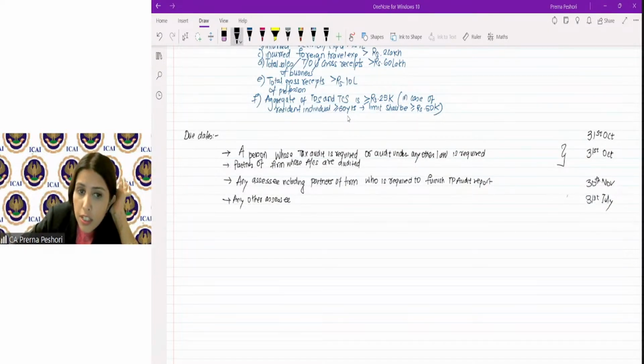Namrata, your question is if the total income does not exceed the basic exemption limit, but he has the TDS balance in his account, then he needs to file the ITR, or is there any other way to refund the tax? No, there is no other way, Namrata, to get the refund of tax unless you file your income tax return. So in case you have the TDS credit reflecting in your account, then file the ITR and claim the refund. There is no other way to claim the refund.